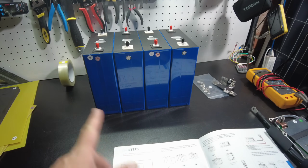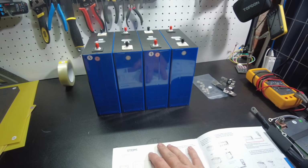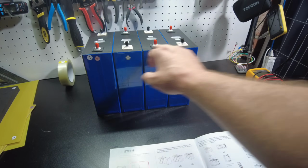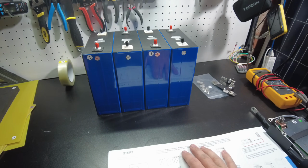But I stress to you guys, if you're building a battery, if you're not quite sure where the cells actually originated from, they may be different batches or whatnot, I would recommend that you go ahead and top balance them. That would be putting them all in parallel and then charging them all the way up to 3.65.